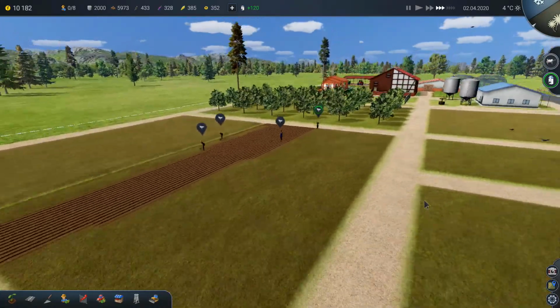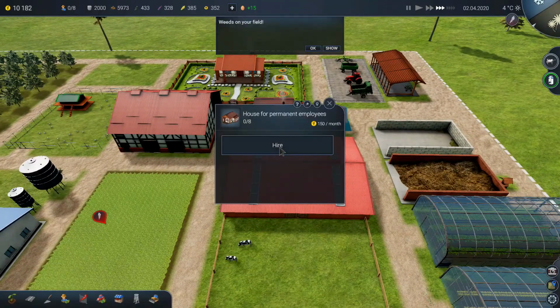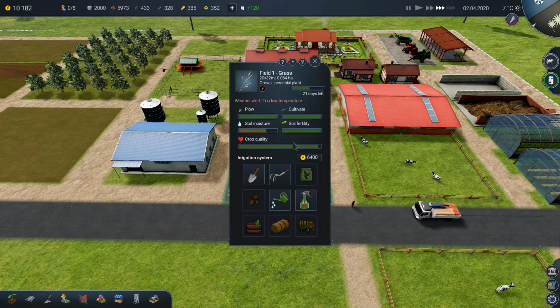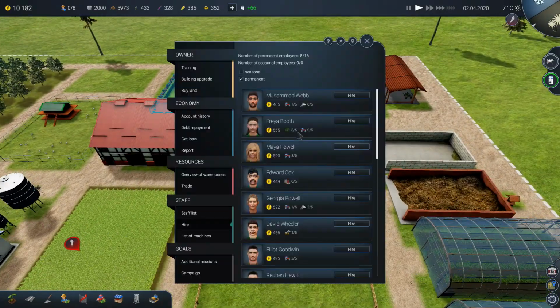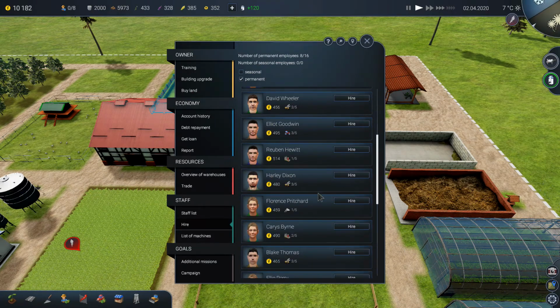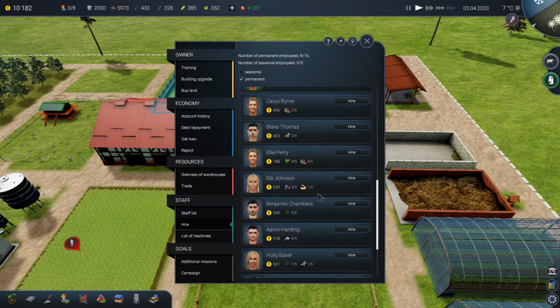Oh, I think maybe our building's done. Yes. Okay. Let's weeds on my field. Ah, we've got a tool for that. Slow it down whilst I do this. So we know what we want. We want hard-working people. The Maya Powell could just work on tractors, but she gets tired easily. That's the problem. It's all well and good being good at stuff, but you need to have the energy as well.